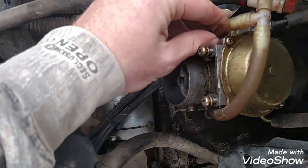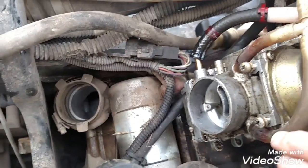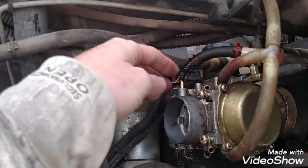Dropped one of my screws. Next, what I did is I undid these hoses right here. So let me go ahead and undo those real fast. So those hoses just popped off. You might have to do a little bit of wiggling in order to get them out.